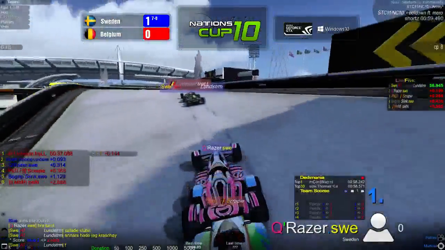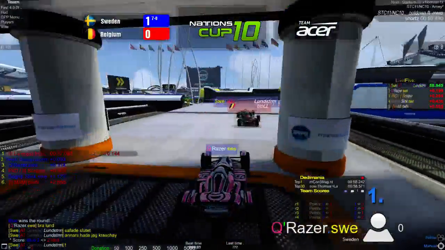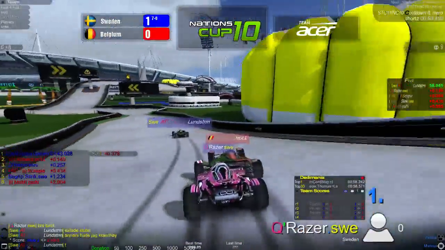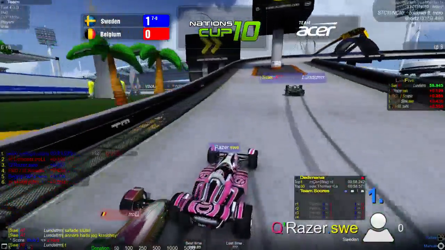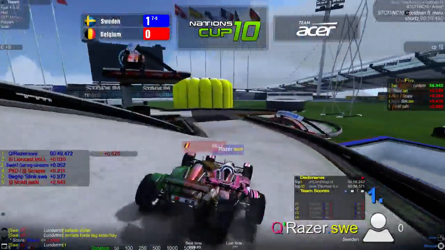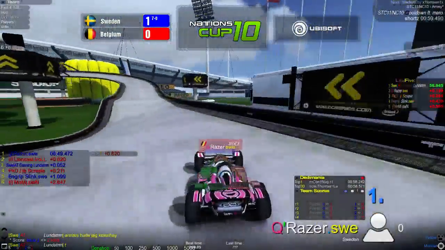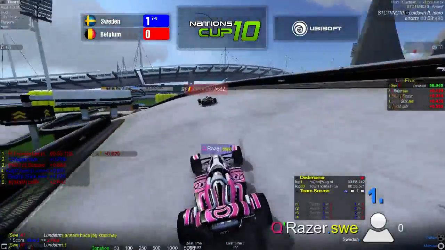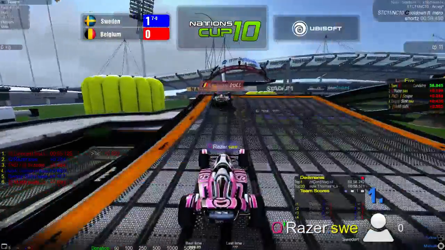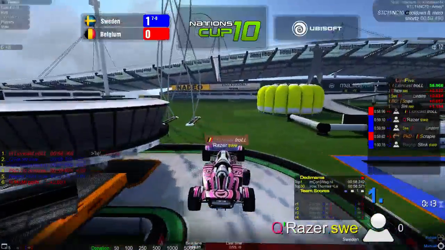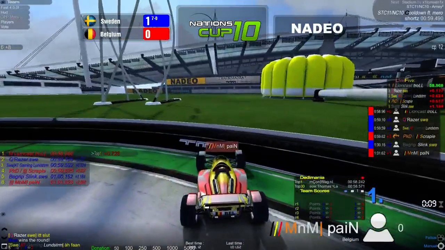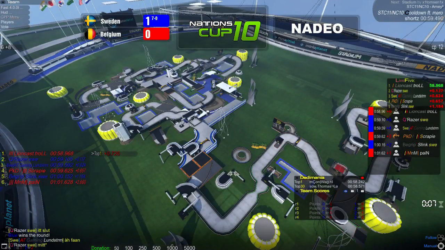Scrappy with that wall hit. Racer going for the drift. And this time it looks like Racer was the one who saved some time there. He's gonna pass Troll as well, as you see Lund with that no drift. Not sure who's gonna win this round. Oh, bad turn there from Racer. Troll now far ahead of him. Racer had more speed, but didn't have enough time to catch up to Troll. But it's gonna be a blue point though.